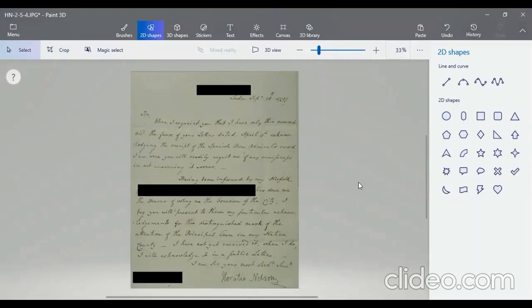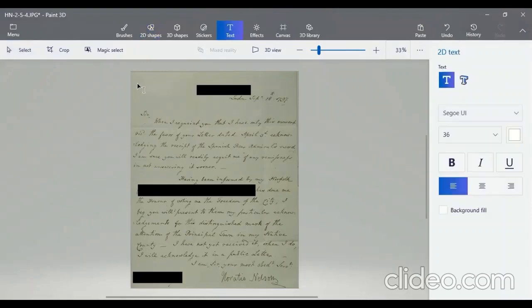And now thirdly, let's say you wanted to watermark the image so that if you had it up on your website, someone wouldn't be able to take it and use it for their own purposes without your permission first. So if you select the text box at the top and then select 2D text in the right menu here, and then choose an area of the image where you're not going to obscure any of the existing information.